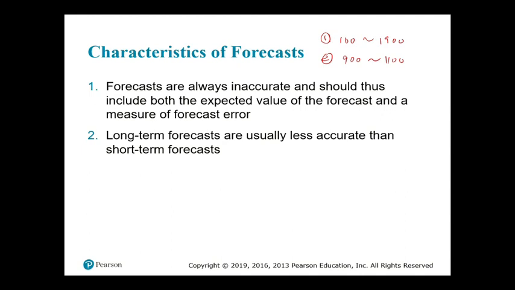Another characteristic of forecasts is that long-term forecasts are usually less accurate than short-term forecasts, just because the farther we go into the future, the more uncertainty there is in between. This has important implications for planning in supply chain management, since one of the principles of forecasting is that the forecast horizon has to be greater than the lead time. Otherwise, the forecast will not be valuable. Therefore, if you have a short lead time, you're able to generate short-term forecasts instead of long-term forecasts, and this implies your forecast is generally more accurate than if you had a long lead time.